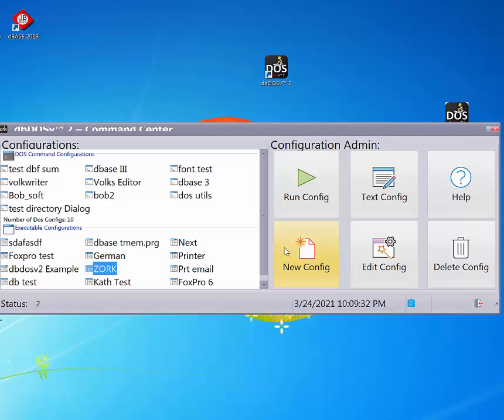Here's another nice thing. If you have dbDOSv1, all your configurations are going to come forward. There's no problems with it. You're not even going to have to do anything. Your configurations will just show up and you'll be able to start running them and working with them. Now, what we expect most people are going to do is go and play with the printing and all that kind of stuff. So they're going to go into edit their config and make sure that they get that print line just like it's supposed to be for whatever they're looking for.